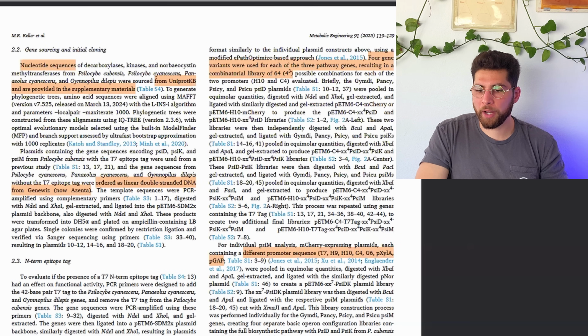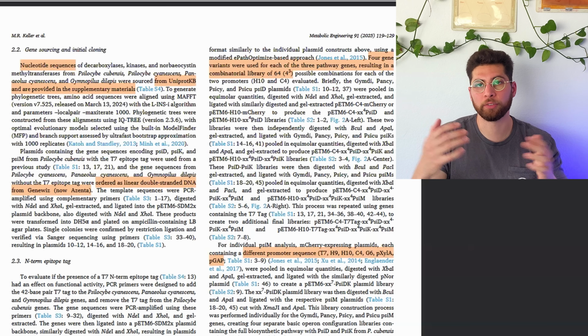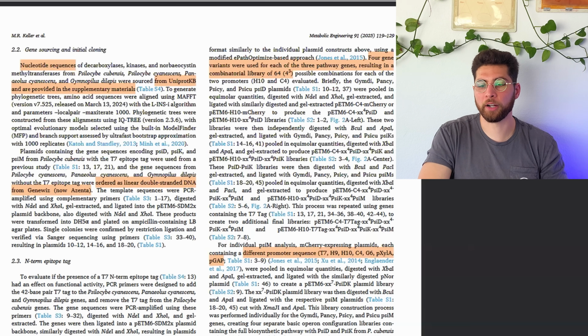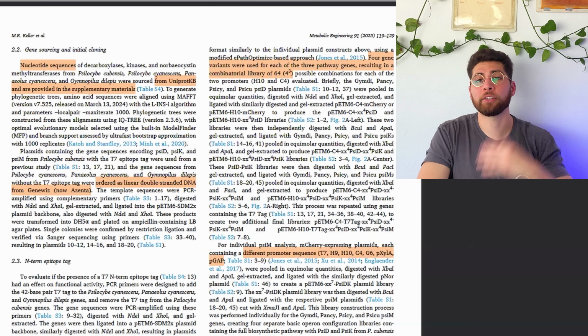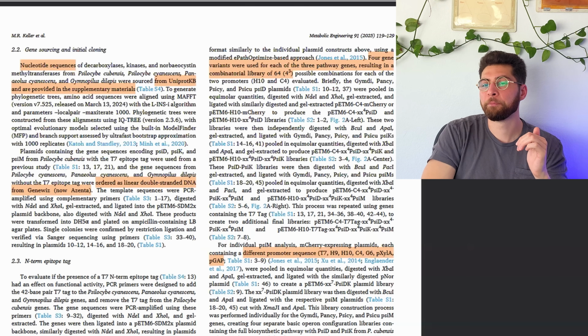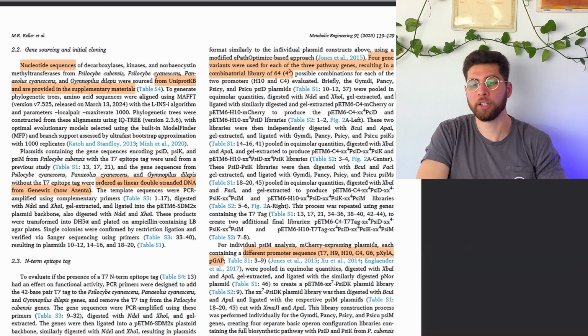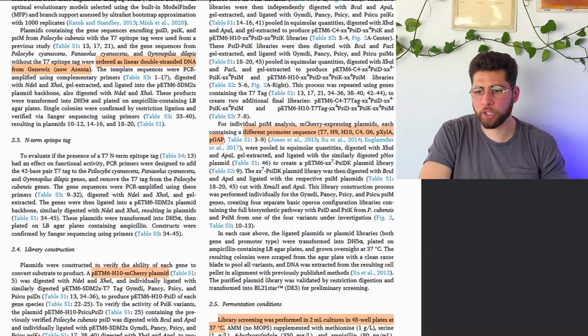And then they're talking about their libraries here a little bit, and basically what they're doing, and we'll talk about this more in a second, is they're trying out different promoters and different enzyme combinations in order to make higher titers. They have different promoter sequences that they're working with here. So T7 is a high strength promoter, so it's going to turn the gene on way up. It's going to make a lot of the gene. And then there are lower strength promoters. Some of the promoters are inducible, so when you add a chemical, then the gene is turned on, which can be beneficial. We'll talk about that more in a moment.